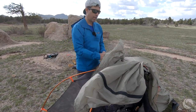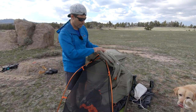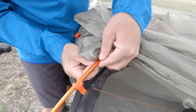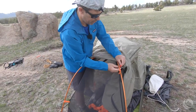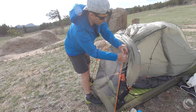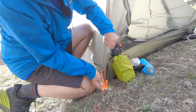Working up the fly, you come to the cross struts in the roof — find the grommets on the inside of the fly and place those on, one on each side. Do this as you put the fly on; it's much easier to pitch the tent when you're standing up with flexibility to move around. Rolling the front of the fly over, you encounter more velcro loops that affix around the poles on each side. Following this process is a good habit, especially in wind when you need to manage all the fabric flapping around.